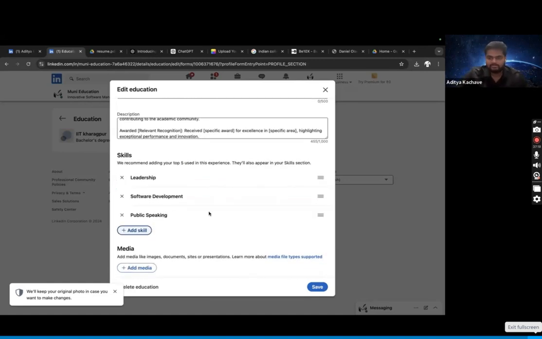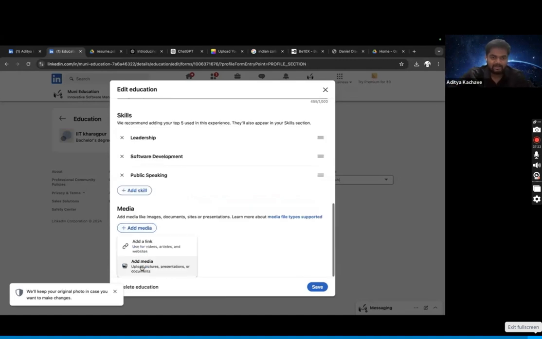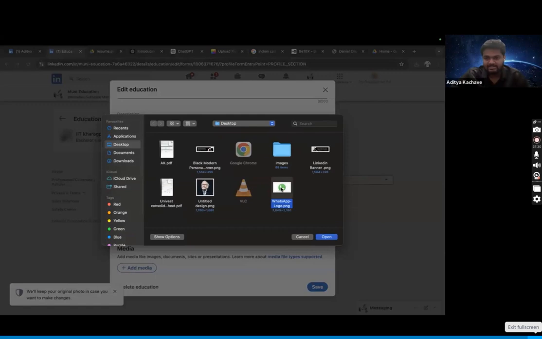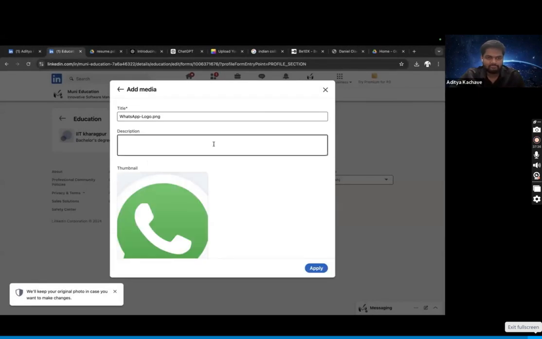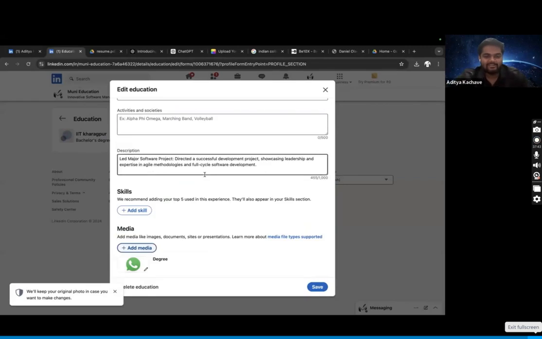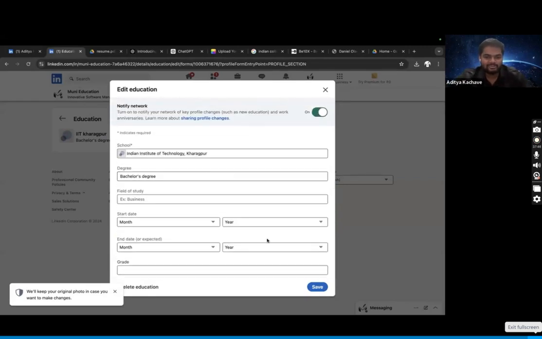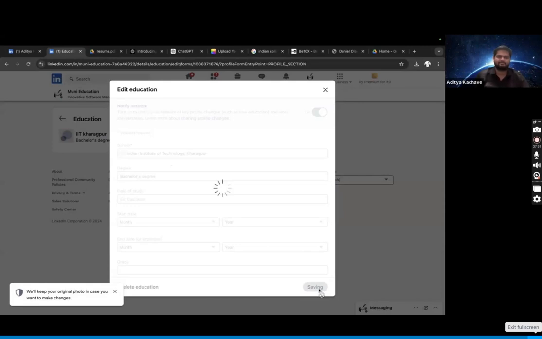These are things. And if you have any certificate out of your college, if you have a photo of your degree, you can add that as well, right? Let's say I have a photo of my degree or a link for my degree. I'll add in link, or if I have a photo, I'll just add a photo. Let's just think like this is my college degree, I'm just giving you an example, and I'll click on open. So it will look like the thumbnail. It will look really nice. So I'll just click like degree, right? So yeah, this is basically about it. Here, I'll just select my college properly. Okay, I'll click on save.